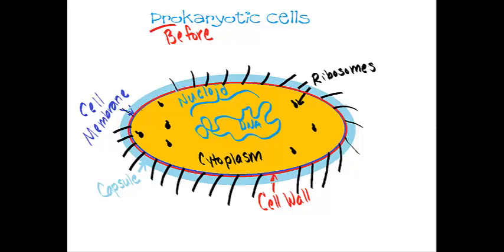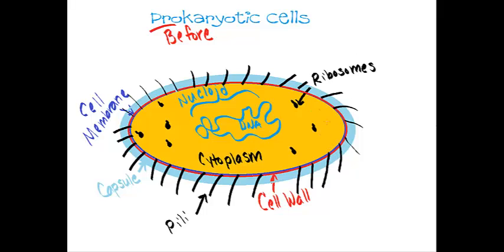Remember, adhesion is when two different molecules cling to one another, and when these help something adhere, they help it stick to something else. These hair-like structures are called pili, and they help the bacteria cling to surfaces. So if we're talking about a bacteria in your intestinal tract, this actually helps the bacteria cling to the walls of your intestines. It's a lovely little feature that bacteria have. These are not really used for movement. They are just used for adhesion.